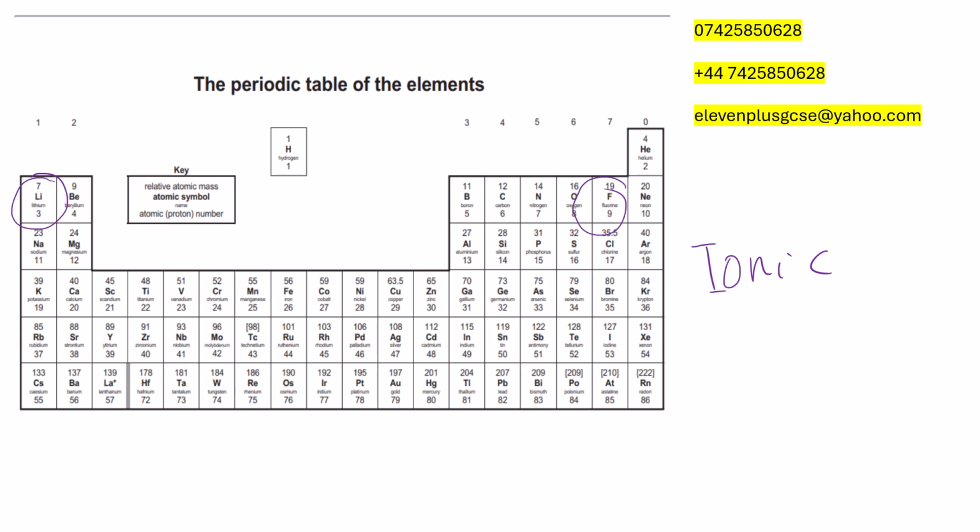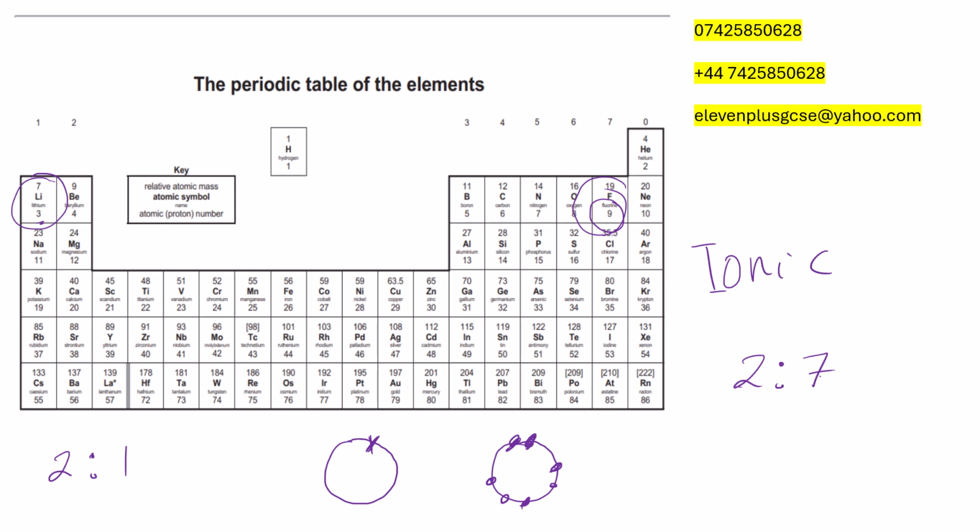So if I think about lithium and draw the outer shell of lithium, lithium is atomic number 3. That means on the inside it will have 2 electrons, but on the outside it has 1, to make 3. Now fluorine is atomic number 9. That means it will have 2 on the inside and then 7 on the outside, because 2 plus 7 is 9. These are electrons. So I can draw the outer shell of fluorine with 7 electrons like that.